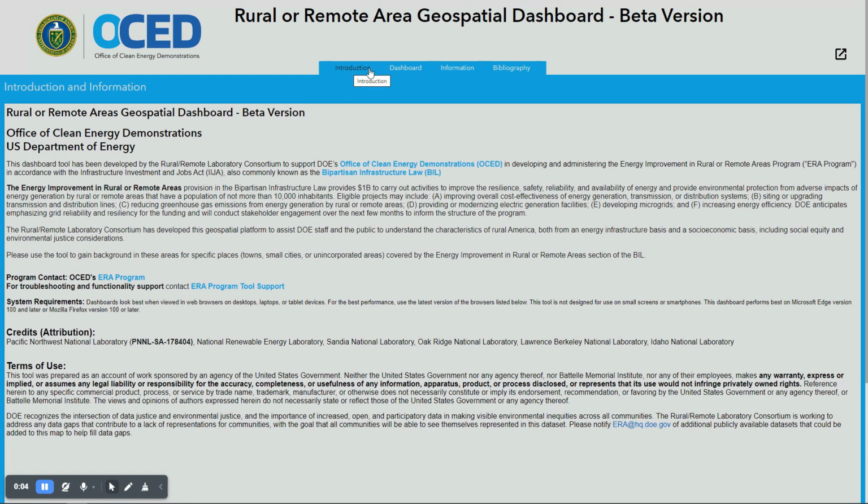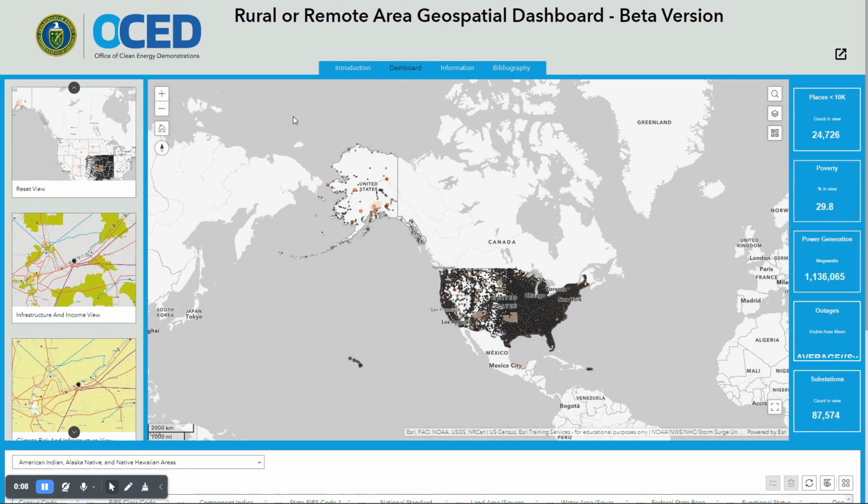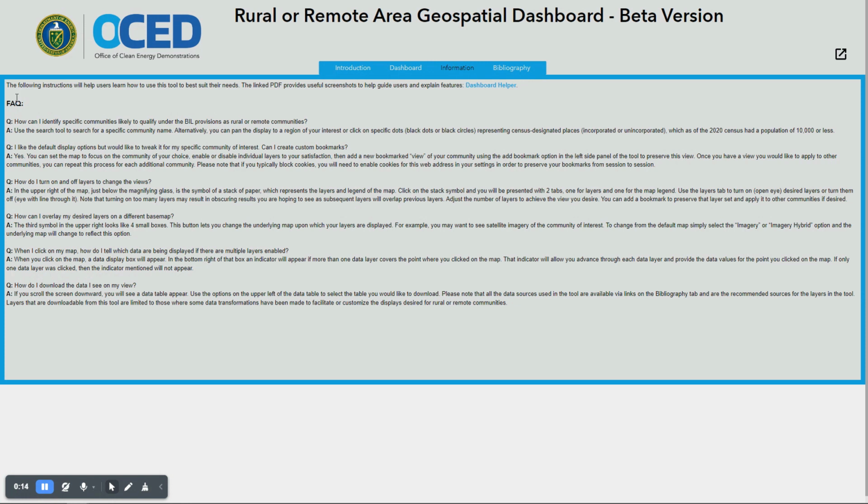Moving on from the Introduction tab, we have the Dashboard tab, which we'll spend most of our time discussing. The Information tab provides some guidance to users on how to best use the tool using a question and answer format, which might help you find the most useful data.